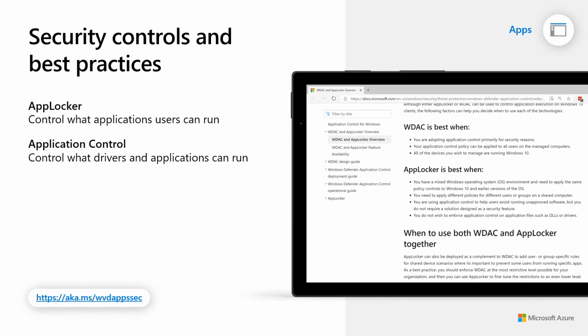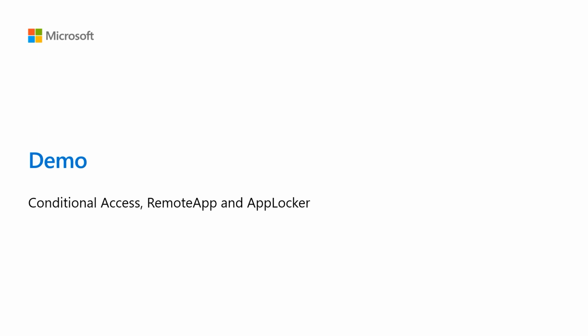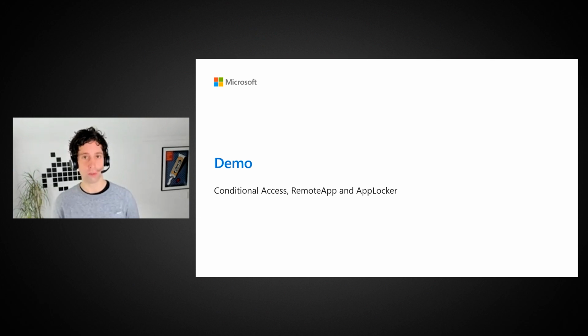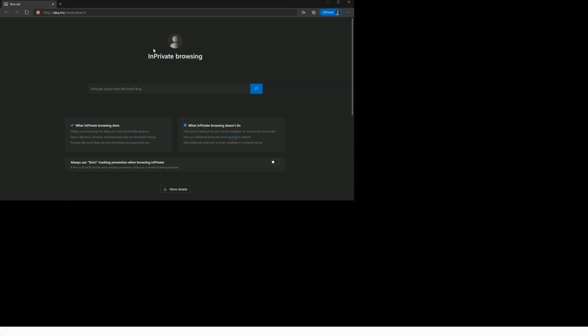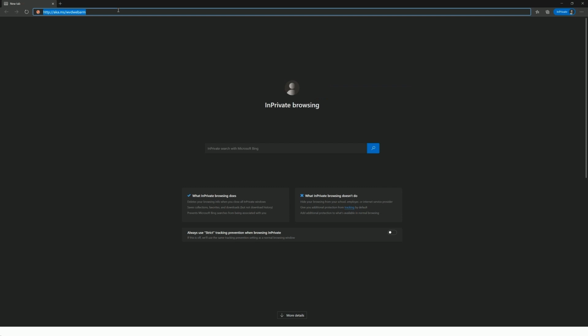So what we're going to do is demo conditional access, how to access using our web client, how to get access to a remote app. And by the way, remote app is not a security boundary. We'll talk about that soon. And how AppLocker can make sure that an end user cannot modify this system in any way which is not aligning with your design. So here what I have is a browser. And what I'm going to do is browse to our HTML5 client using the link you can see at the top.